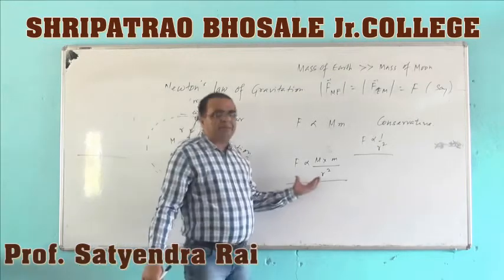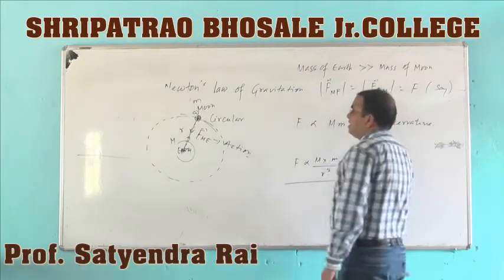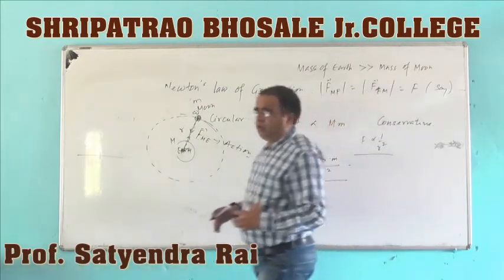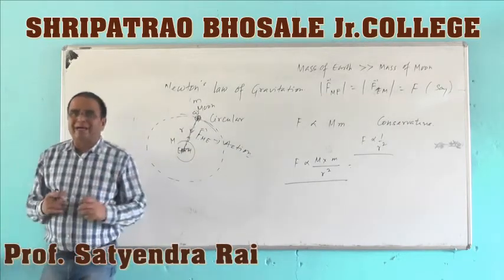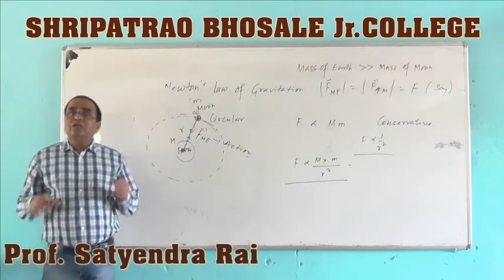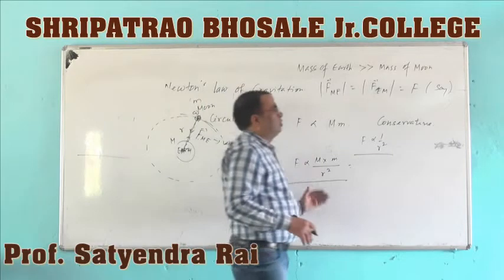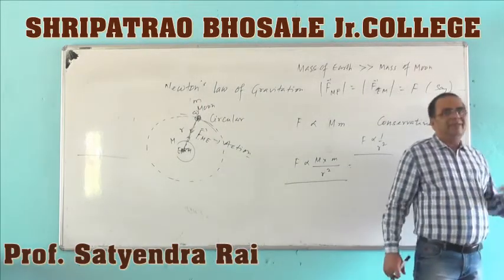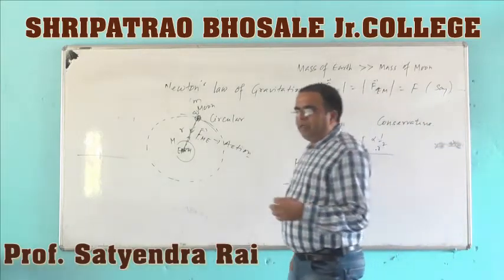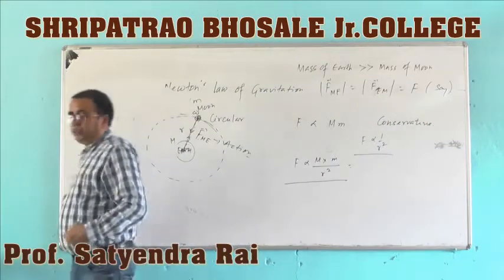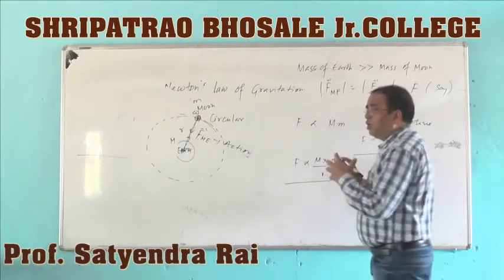So this is F proportional to M into m by r square, and since these interactions are obviously very weak, after putting the values of known masses and known r, Newton noticed that this doesn't match. If you put only masses and the distance r, with no constant of proportionality, you will not get the exact value of the force. The reason is that there must be a constant.